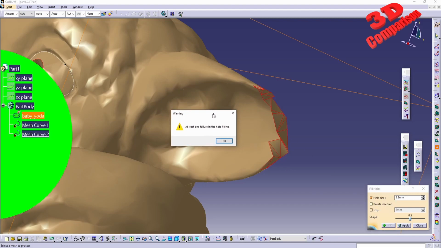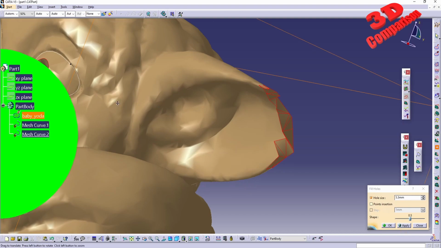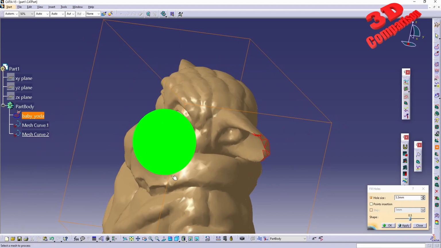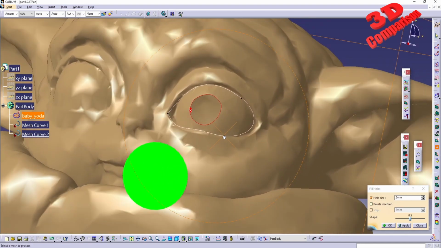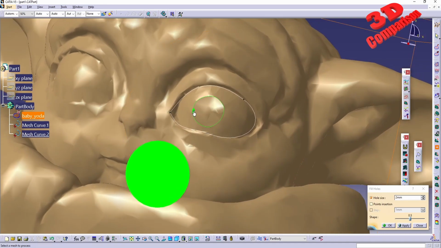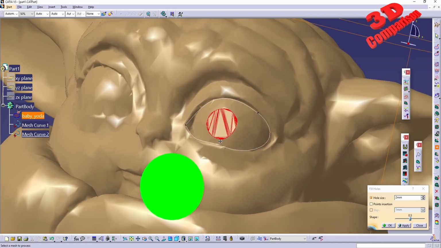fill that. We are still going to receive some warnings regarding this because some other holes within the mesh haven't been filled. Even though the hole size over here, we see the sphere is going to be set to 5 millimeters, 5.3. I'm gonna decrease this all the way to 2. It will still be larger than the hole. But in this case, we see that it won't automatically fill that. So I need to click on that. Afterwards, hit apply. And we're going to see how that will be filled.